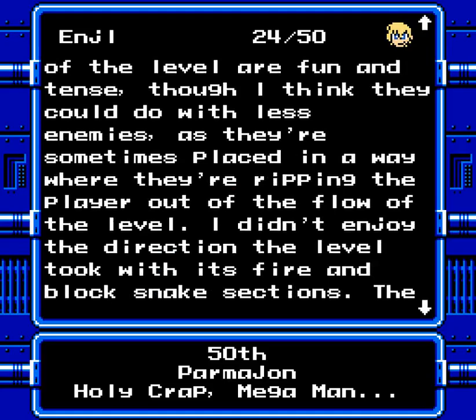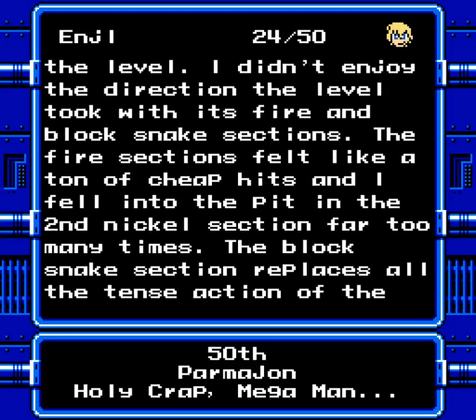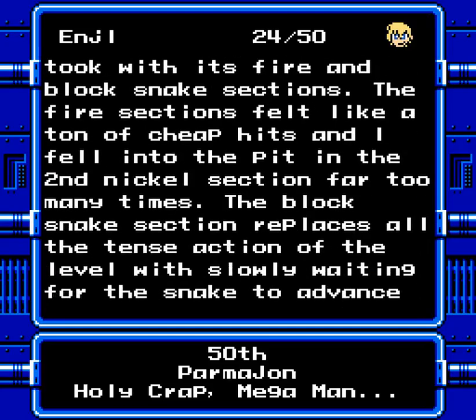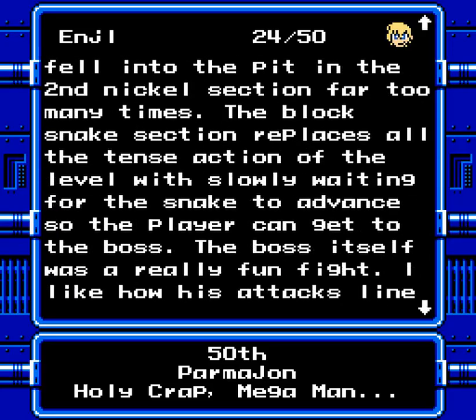I didn't enjoy the direction the level took with its fire and block snake sections. The fire sections felt like a ton of cheap hits, and I fell into the pit in the second nickel section far too many times. The block snake section replaces all of the tense action of the level with slowly waiting for the snake to advance so the player can get to the boss.